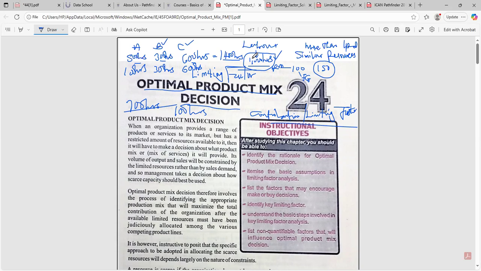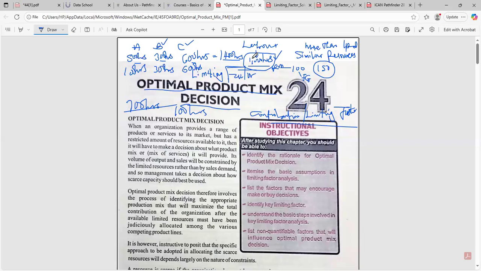Now, before I give you the ultimate rules and the steps you need to follow to solve any kind of limiting factor problem in the whole wide world, let me say something that you need to understand. One is that the limiting factor model we are talking about can only solve for one limitation. It means that when you have material that is limited, only material, remember that you have several resources that you need to produce: material, labor, machine, and everything. Now, once it is just one that is limited in supply, your limiting factor model will work perfectly.